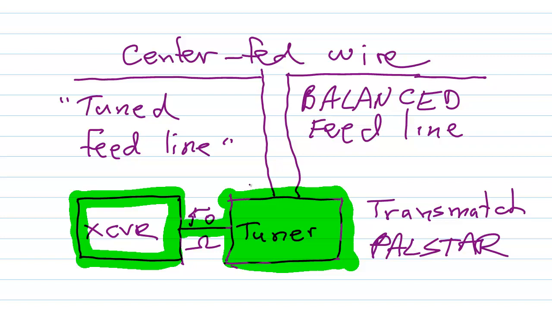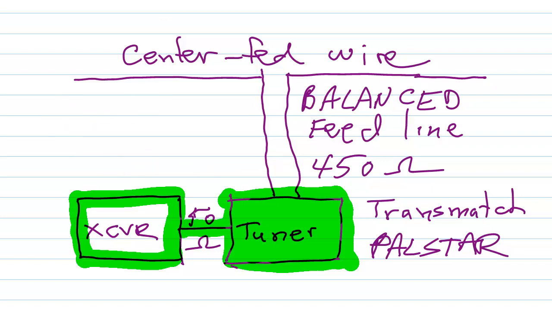Now, when you talk about a tuned feed line, what you really mean to say is that when you adjust this antenna tuner right here, this transmatch, you're tuning not only the antenna to get an impedance match, but the feed line as well. You want to match this whole thing here to 50 ohms, not just the antenna. In fact, your feed line is more likely to have an impedance of something like 450 ohms, parallel wire, so-called ladder line, is commonly used for this application, ladder line.